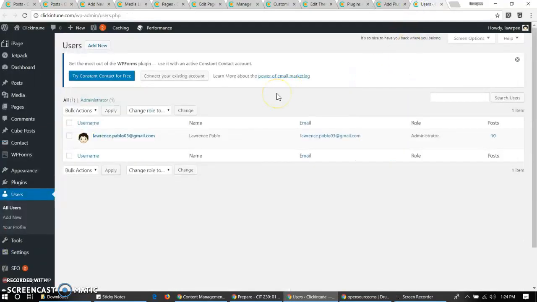Another is collaborative development. So you can actually add multiple users and then assign their role accordingly over here. So if you want to assign someone to be an SEO editor, or a contributor, an author, an editor, like an editor can edit even the CSS files, then you can assign the roles over here. Okay, so that's like the walkthrough of the dashboard.